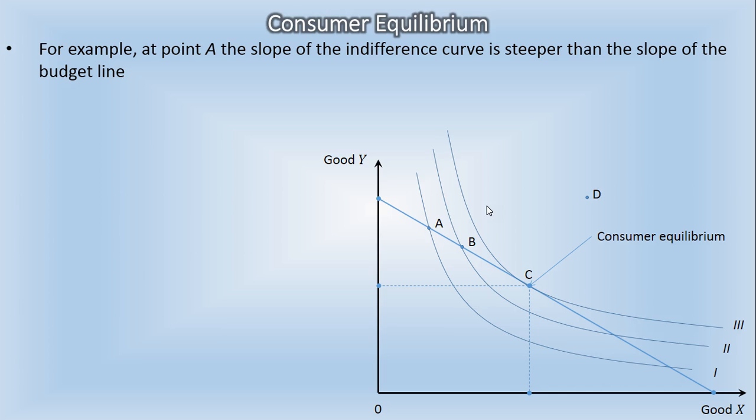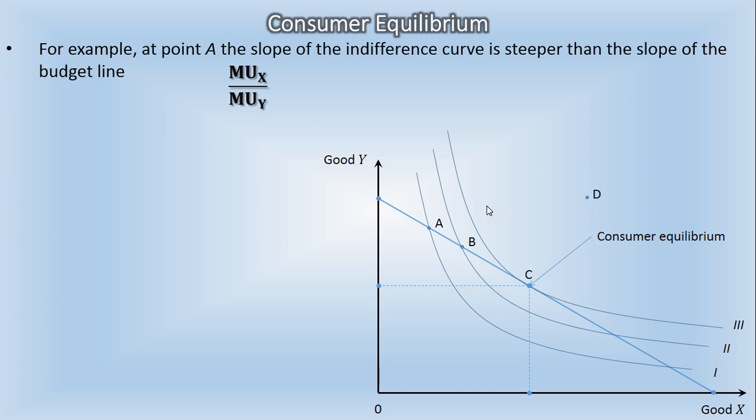So for example, at point A, the slope of the indifference curve we see is steeper in absolute value than the market rate of substitution. Essentially, the rate at which the consumer is willing to trade off good X for Y is greater than the rate at which he's expected to trade it off based on what the market is setting in terms of prices. So she values an additional unit of good X more at this point than the market does, and therefore it makes sense for her to consume more of X and less of Y. So she would move along her budget line away from A.